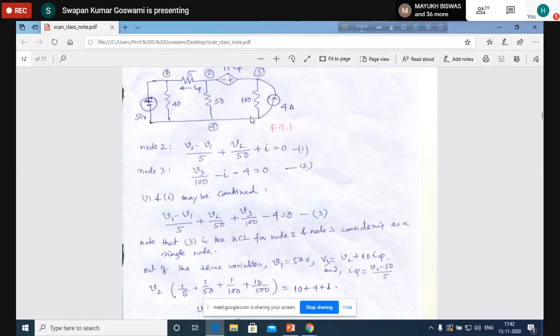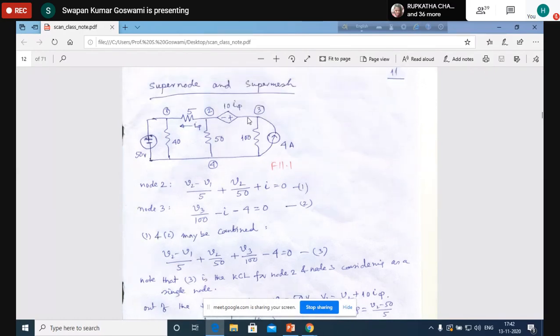Sir, why, sir, here you told that in 10 I5, 10 is assumed to be a resistor value. So why can't we replace it with a resistor and solve the circuit? No. Actually, this is basically a dependent voltage source. How does a dependent voltage source appear in a circuit? Because of current flow. When current I5 is flowing through this branch, automatically the source here depends upon this current, so that this voltage appears across that source.